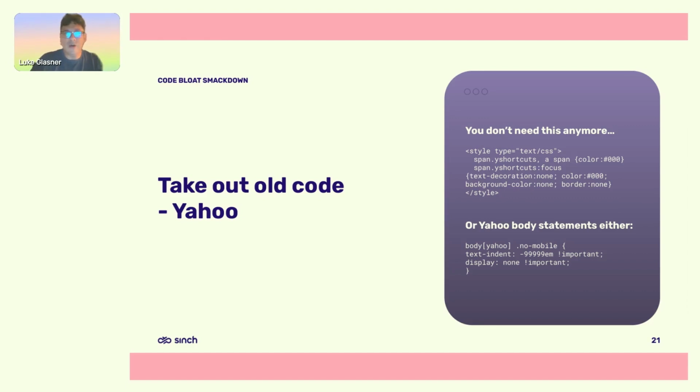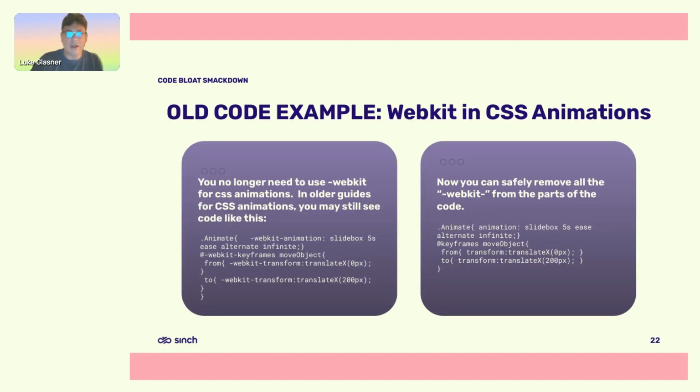I also still come across templates where people have just been reusing it forever, and there's a bunch of old Outlook stuff in there, very similar to this kind of example. Go ahead and get rid of that. We don't have to code like it's 2005 anymore. We can move into the current decade. A very interesting one was if you're using Kinetic Email and doing WebKit using CSS animations, you used to have to add this WebKit prefix to everything. Now you don't have to do that anymore as well. So you could take that out and just simplify the code.